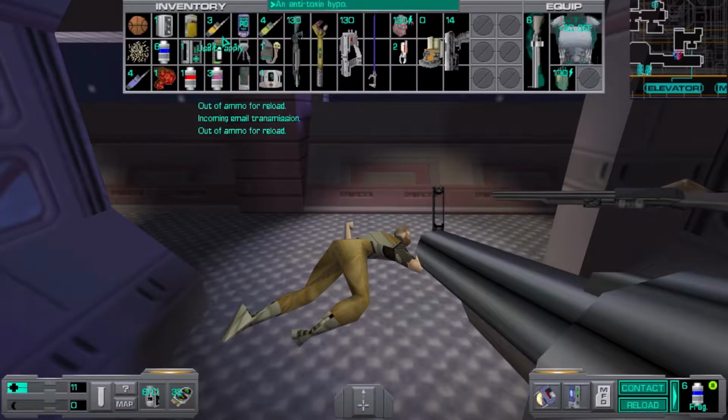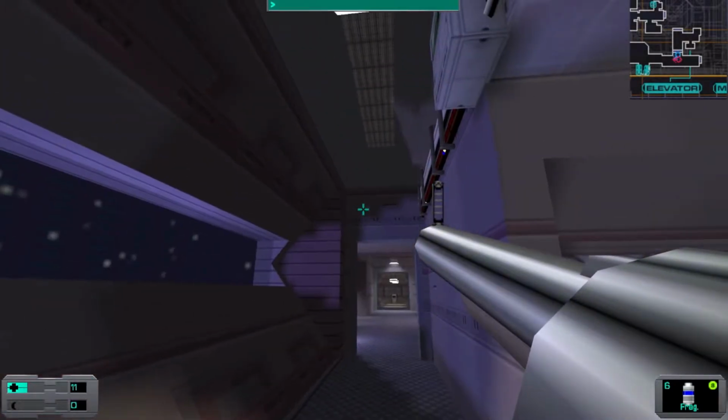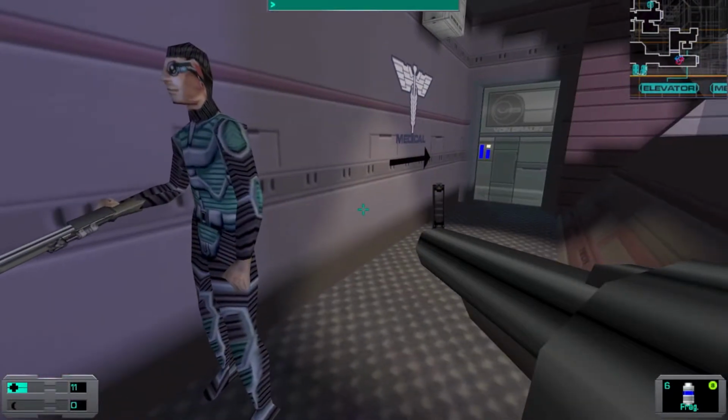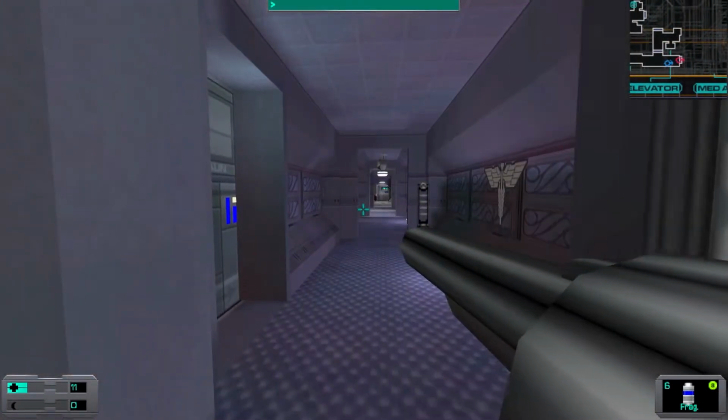Your colleagues have managed to set up a transmitting station in the athletic sector to send a message to the Earth to warn them of the events that have occurred in this ship.